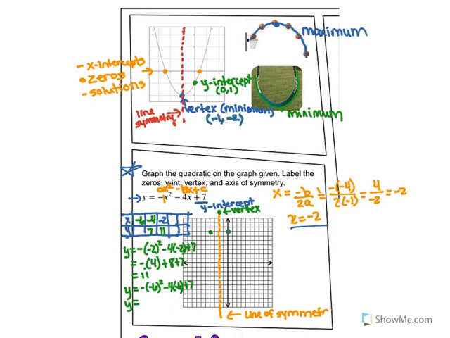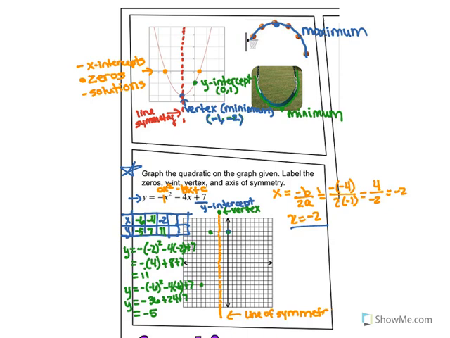So here my y value is going to be negative. Remember, 36 is positive. Negative times a negative is a positive, but I have a negative on the outside. Negative 4 times negative 6 is positive 24 plus 7. And when I solve that out, I get negative 5. So I know at negative 6, it's going to be negative 5. So if I go over to negative 6, it's negative 4, negative 5, negative 6, I'm going to go down 5.